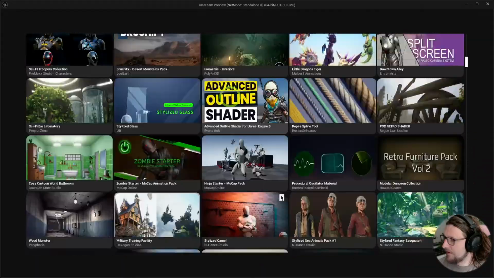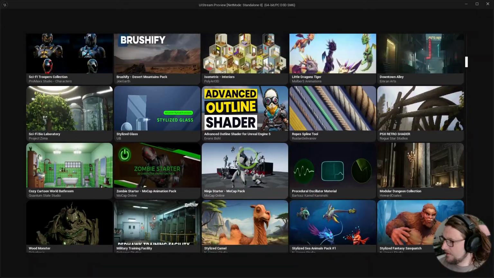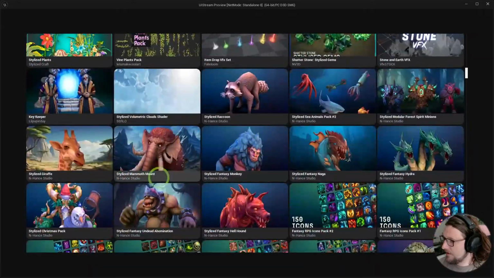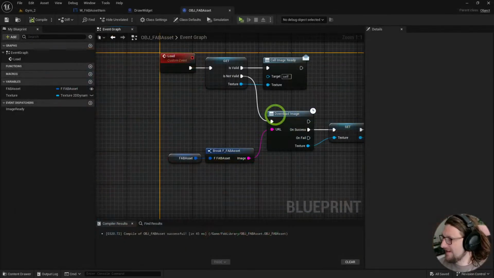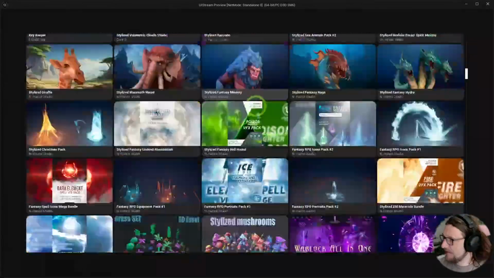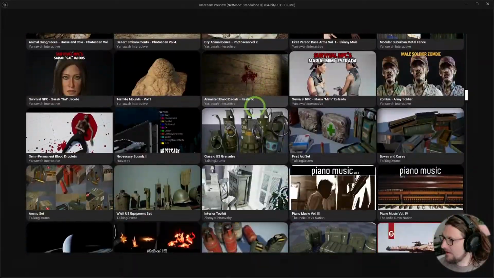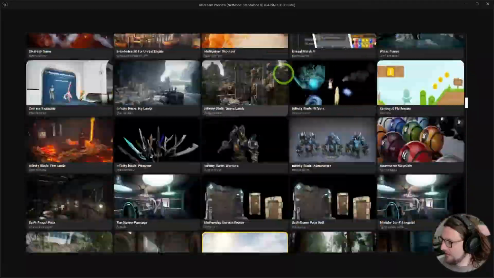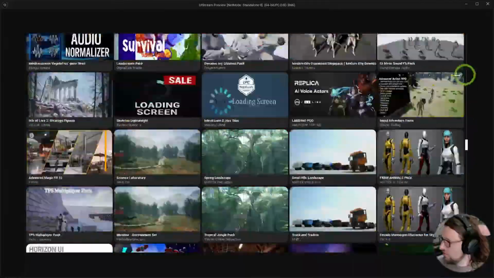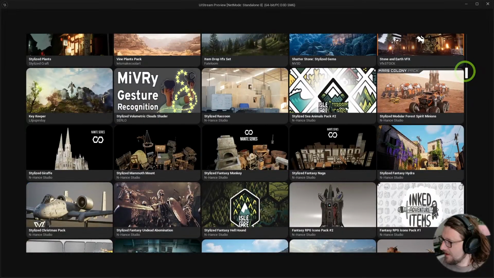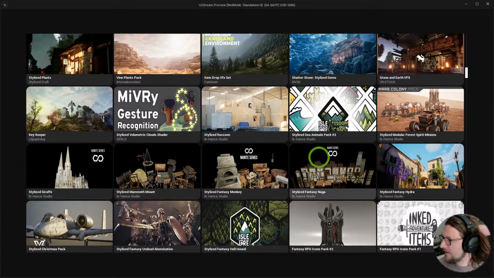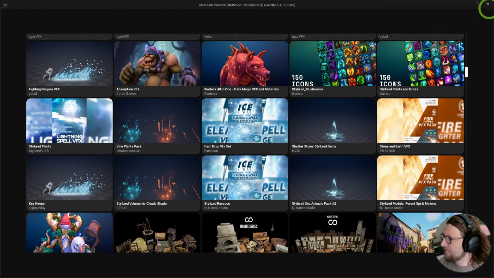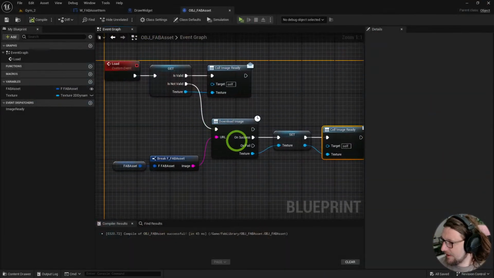So it doesn't look like we're getting duplicates. Stylized sea animals. You can see that the image is flickering as it loads. Oh, I had an issue there. Let's just do it really fast. Go back up again. Really pushing it through its paces there. So here you have a stylized mammoth mount, enhanced studio, stylized giraffe. Obviously this is not correct. And then these are switching again. So there's definitely an issue going on.